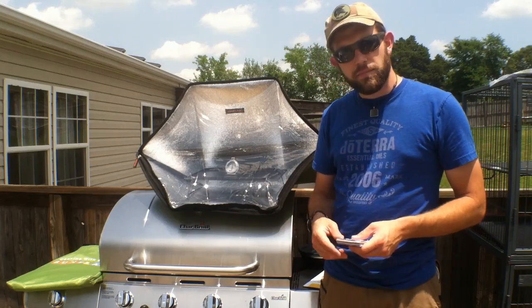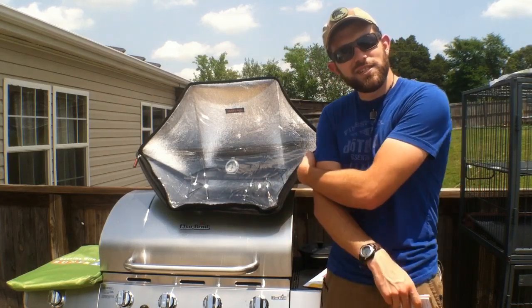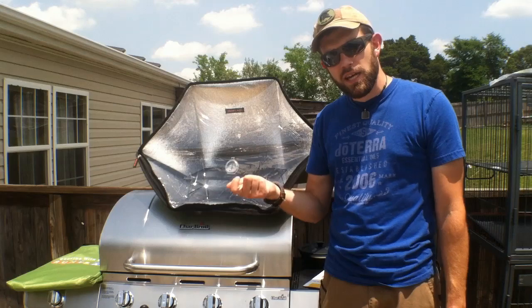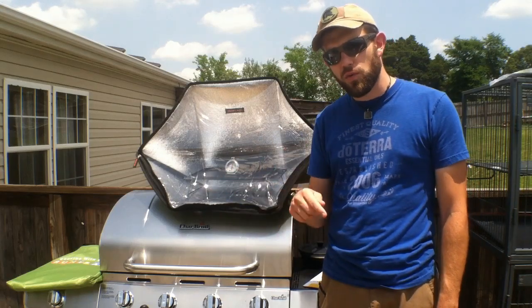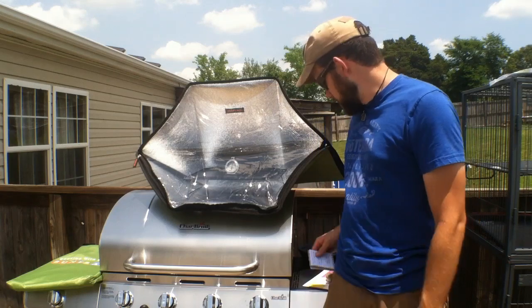Third place is an auto jumpstart kit — a neat little alternative energy kit. Fourth place is a kilowatt meter, which is great for anyone who wants to know their power consumption. You plug it in and check it. I like to use that for customers so they can see what they're using and know how much to expect when I put in their off-grid power system.